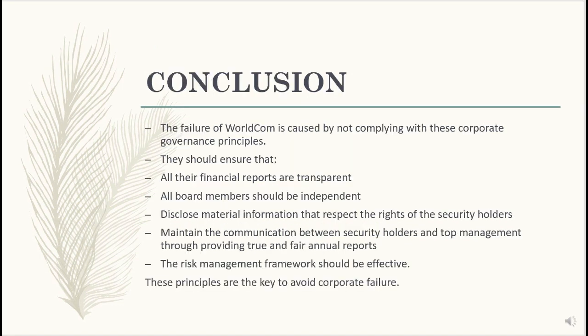In conclusion, the failure of WorldCom was caused by not complying with these corporate governance principles. They should ensure that all their financial reports are transparent. All board members should be independent. They should disclose material information to respect the rights of security holders. They should maintain communication between security holders and top management by providing true and fair annual reports. The risk management framework should be effective. These principles are the key to avoiding corporate failure.